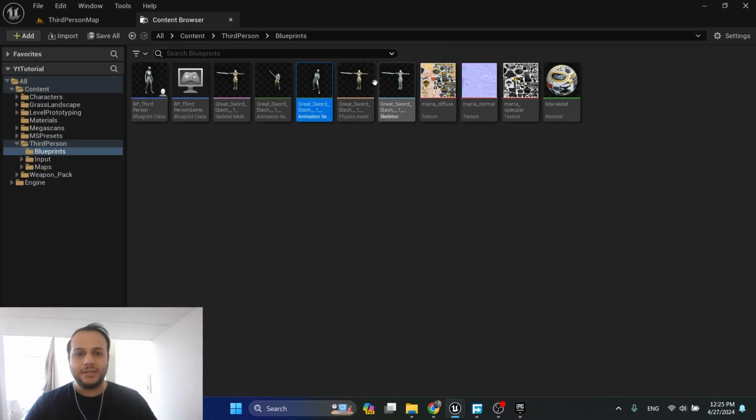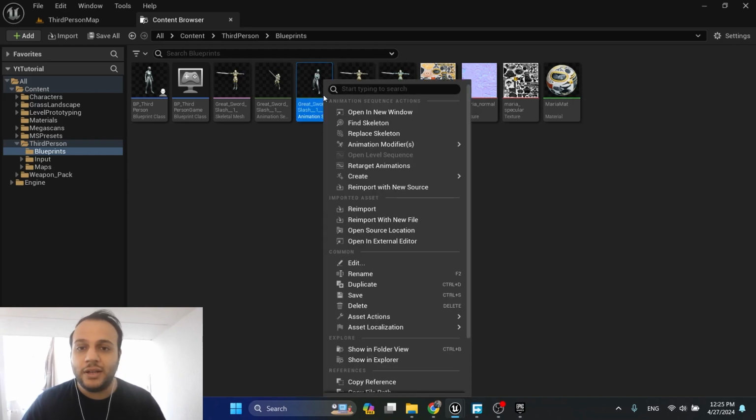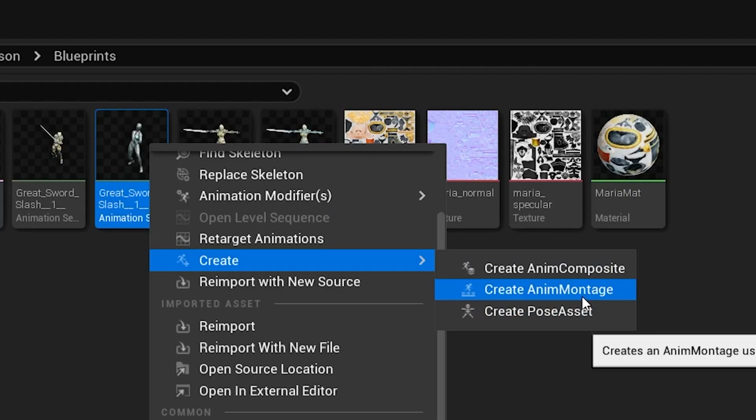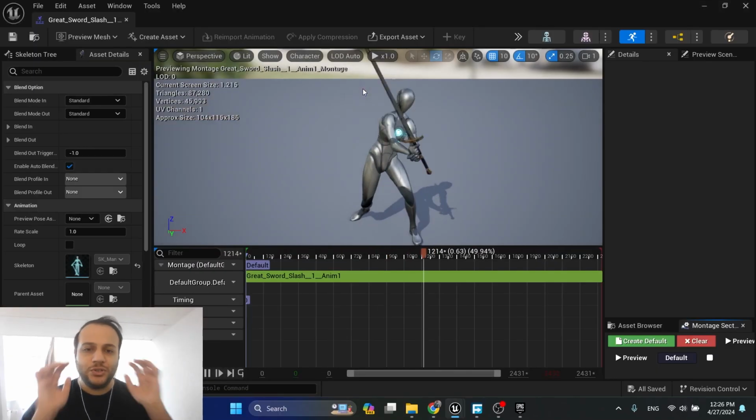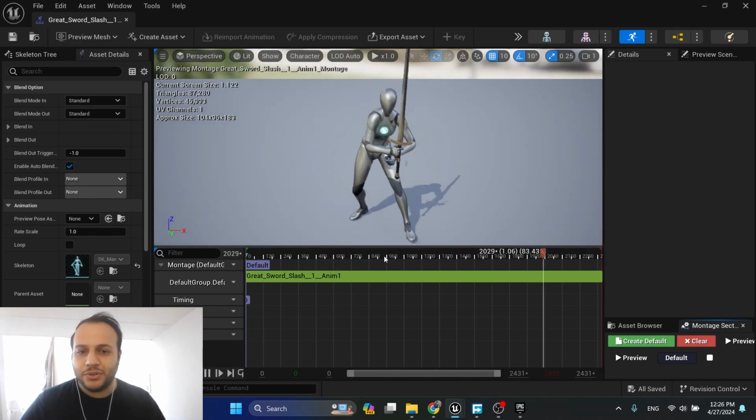The thing is, it's a feature unique to Unreal Engine 5.4. Before that, if you wanted to retarget something like this, you needed to select an IK, and that was for Unreal Engine 5.3. Before that, you had to manually select each bone. It was a nightmare, but you could see it just happened with a simple click. That's awesome. Anyway, now you have to right click on your new animation. Okay, you need to create an anim montage. The montage could change lots of things about your animation.